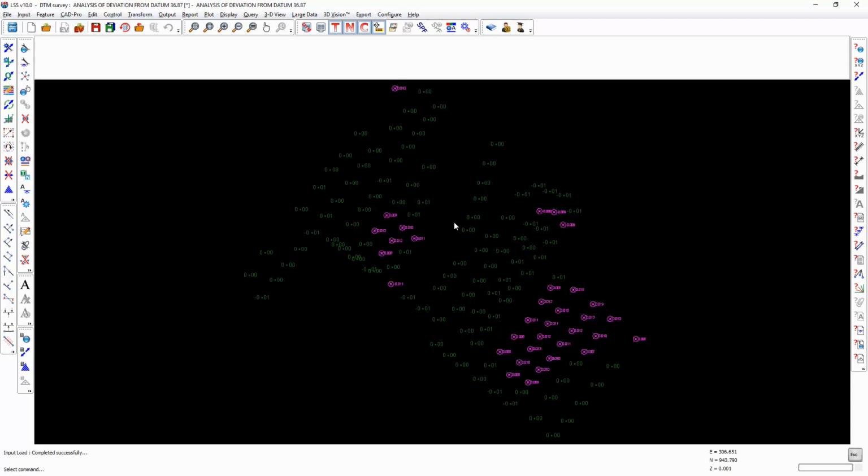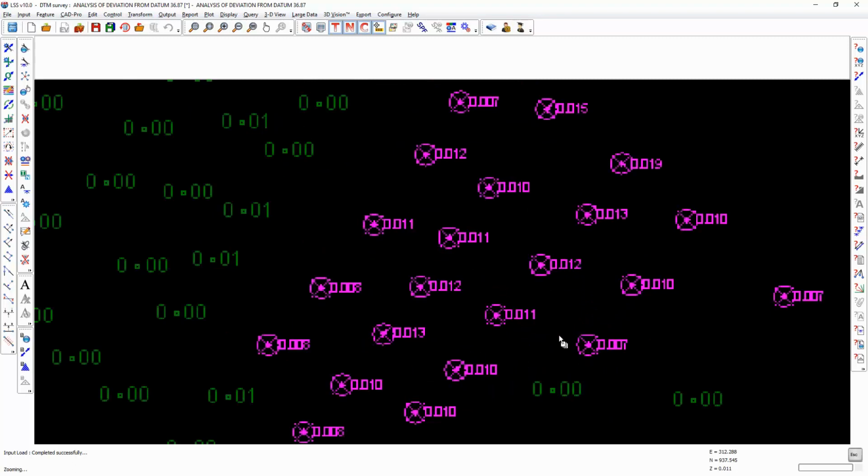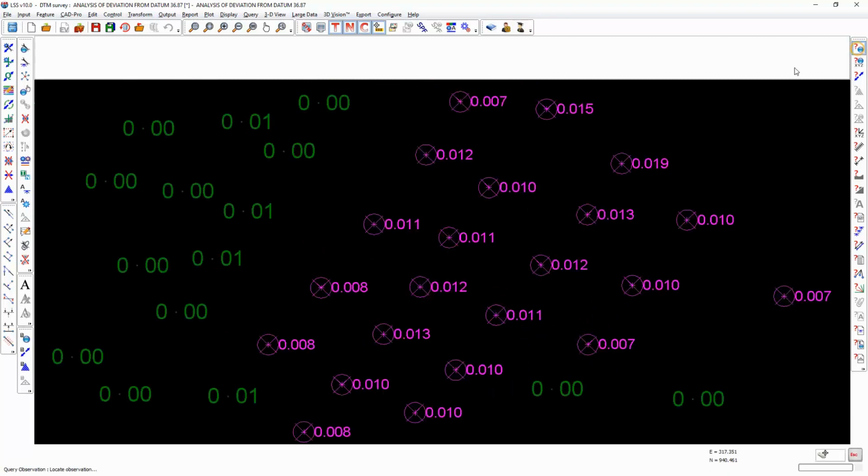It lists all of the points, and if they lie outside of the specification, then they will be recorded with a PDEV point feature, and they will display their absolute differences between the design level and the surveyed level.